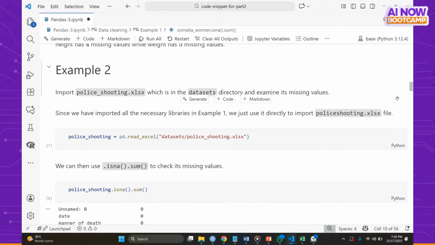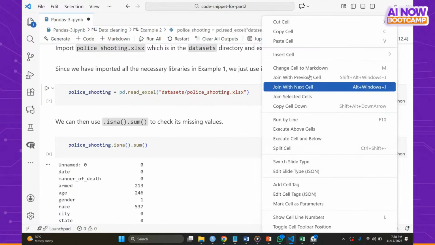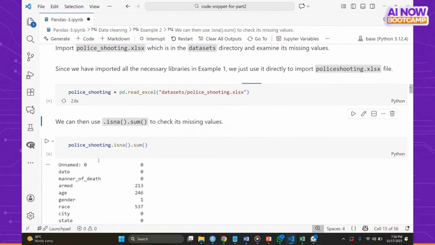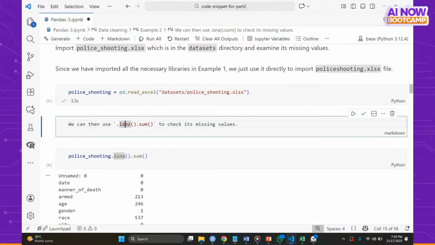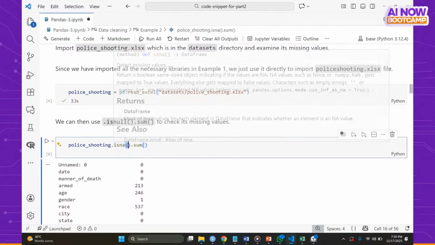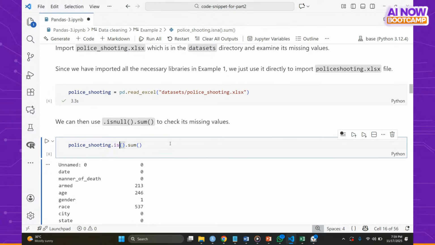Another case is our police shooting data set. Here I imported it, and then I use isna. Now I'm going to use isnull so that you can see that the two are actually working. So I just say isnull, and I say sum.